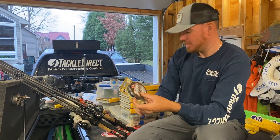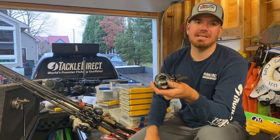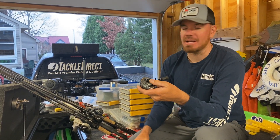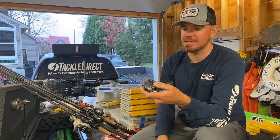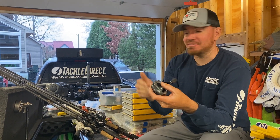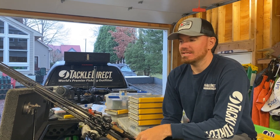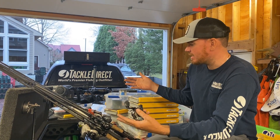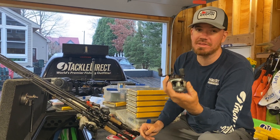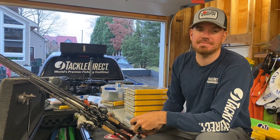Give this a try when you get your brand new reels — put a little bit of backing on them and don't go crazy putting fluorocarbon all the way to the bottom. I literally tie an overhand knot because you're not going to see that knot. Well, if you hook a big fish you might want to chase them on a trolling motor, but for the most part you shouldn't see it. You can see I've got a ton of rods and reels all loaded up with line — I'm constantly changing, and this is one thing I do that helps me save on line throughout the course of the season.